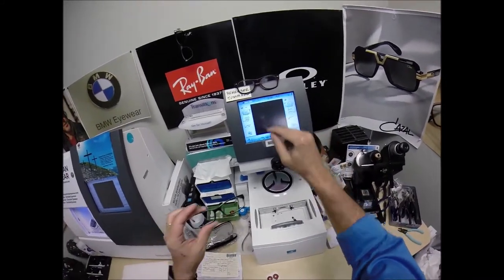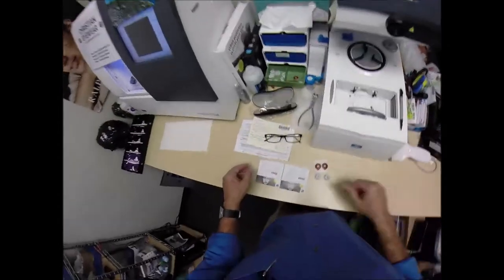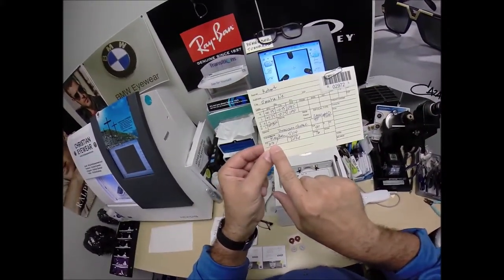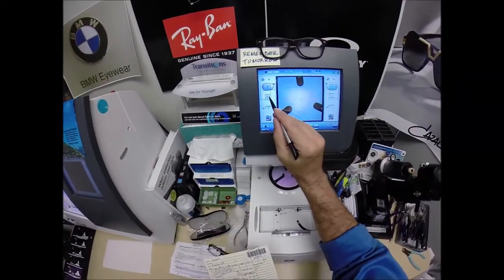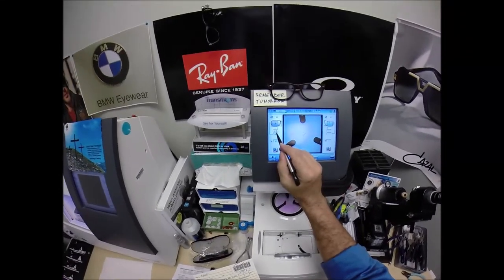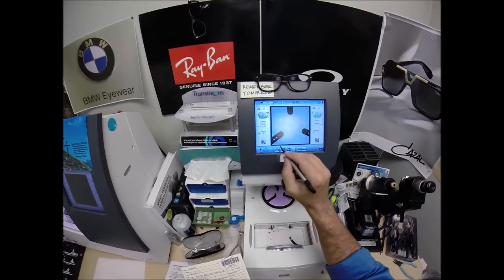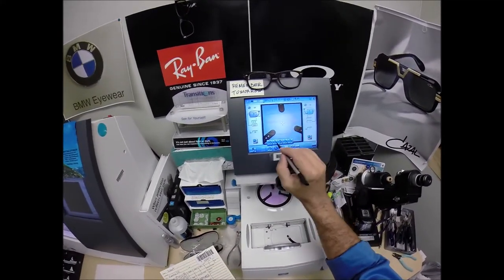Let's go ahead and get your right lens done. The pupillary distance for both eyes is 63, divided by 2 is 31.5. The computer starts at 32.5, so I'm going to tap the minus button twice because it goes down in half-millimeter increments. I want to raise the optical center height up to 18 and change the layout screen from single vision to progressive. The Zeiss Lite D is a digital free form progressive.